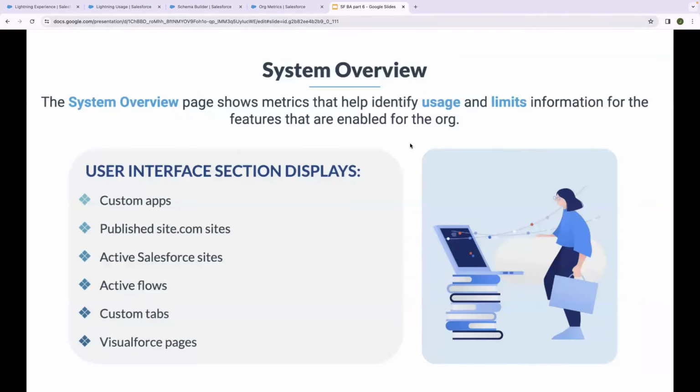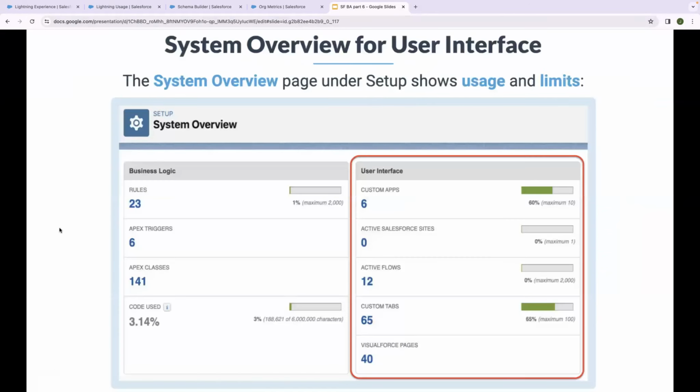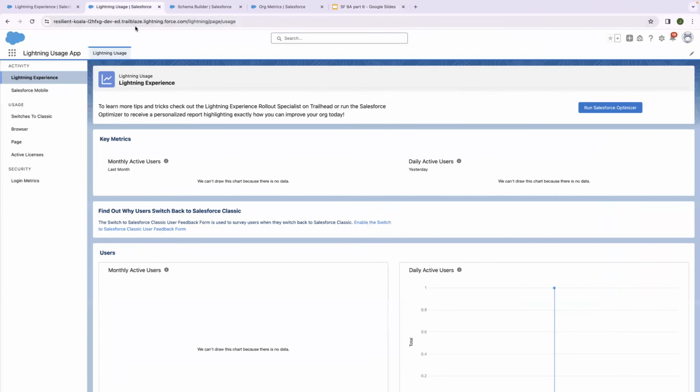System overview. The system overview page shows metrics that help identify usage and limits information for the features that are enabled for the org. User interface sections display custom apps, published Sites.com sites, active Salesforce sites, active flows, custom tabs, and Visualforce pages. System overview for user interface. The system overview page under Setup shows usage and limits. So this is how the system overview page looks.